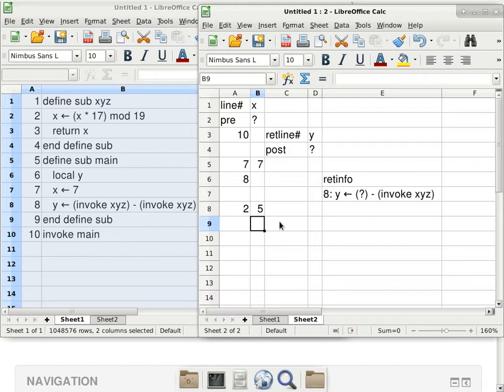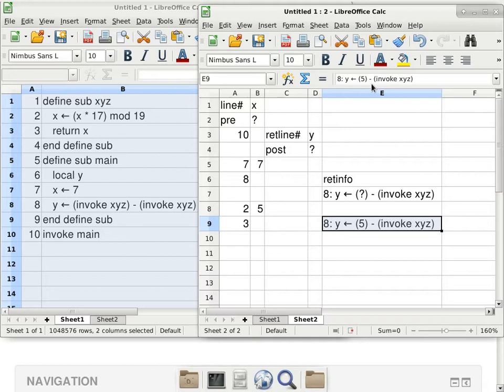That's not too bad. Then on line 3, we have the return statement. The return statement is only returning the value of the global variable x, which currently has a value of 5. So returning 5 is no big deal. All we have to do is locate the return info cell, copy and paste it, and then change the question mark to whatever the return value is, which in this case is 5. So I will do exactly that: copy, paste, change the question mark to the value that we're returning, and we're done.